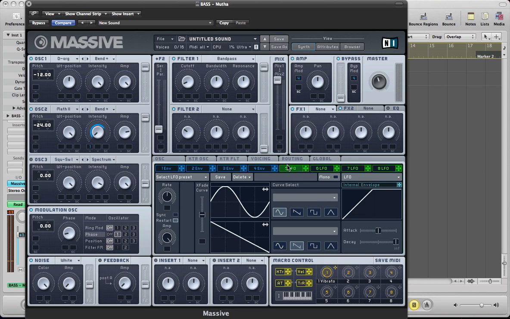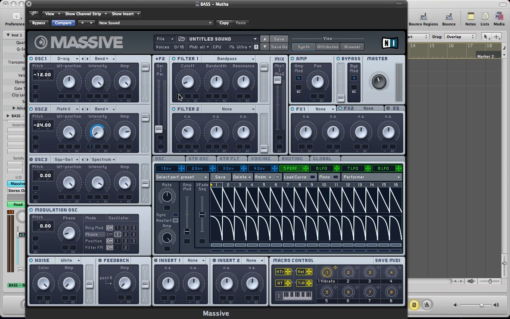And then we're going to use a performer here to modulate the cutoff of this filter. So turn this into performer, drag the crosshair over into the first modulation slot and drag the amount up to roundabout there. And then we need to start programming this performer.